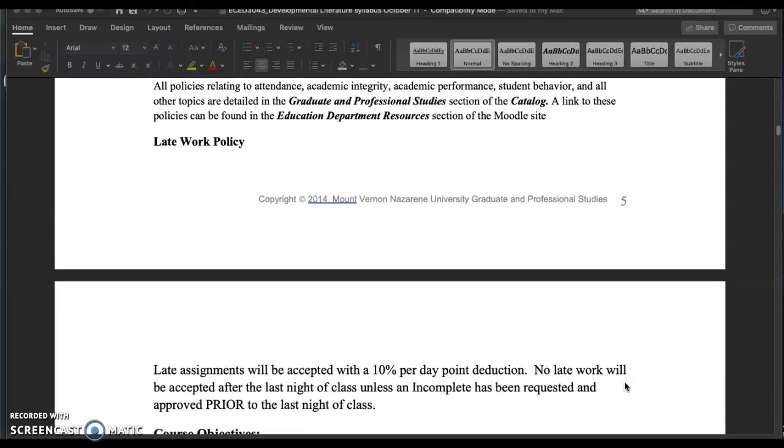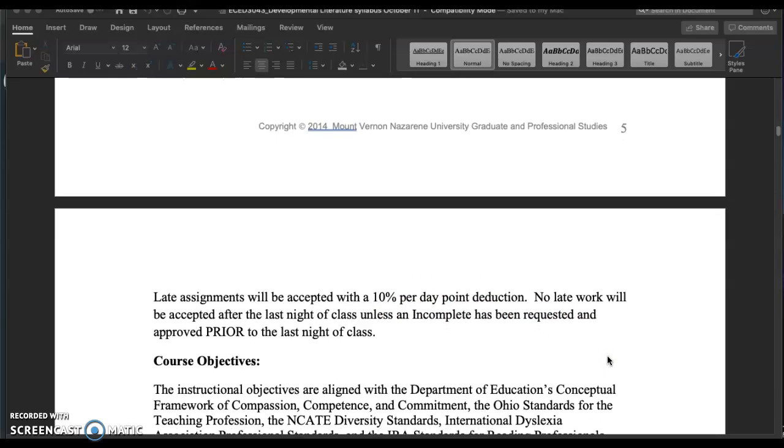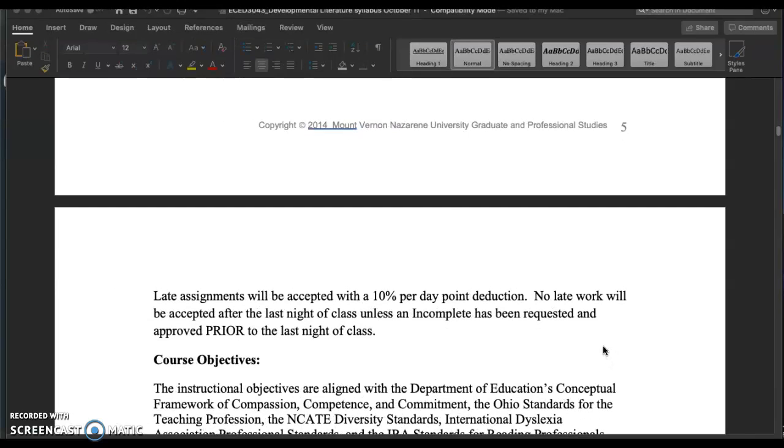Late work policy. Late assignments will be accepted with a 10% per day point deduction. No late work will be accepted after the last night of class unless an incomplete has been requested and approved prior to the last night of class.